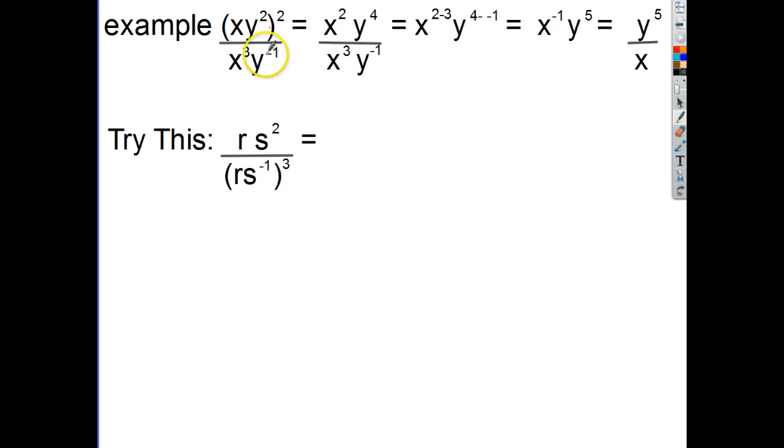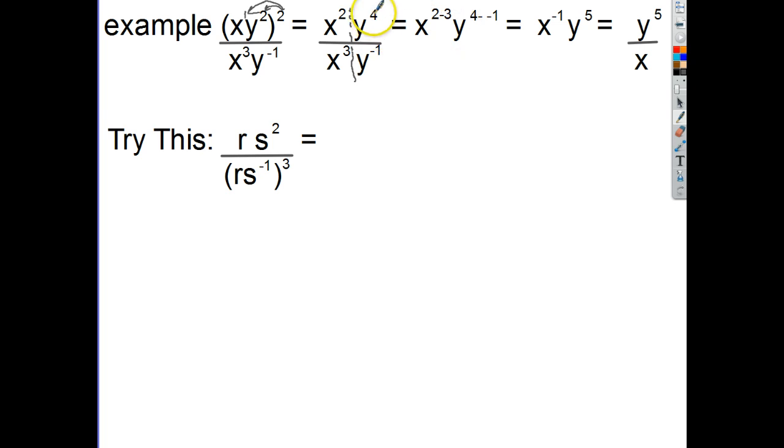Okay, let's take a look at this example, a little more complicated. All right, let's take a look at this exponent on x is to 1. So we're going to say 2 times 2 is 4. 2 times 1 is 2, so x squared, y to the 4th, over, this comes over unchanged. Now what we're going to do is we're going to take a look at this as in 2 parts. I'm going to look at this as dividing like bases here with x, so it's x to the top minus the bottom, or x to the 2 minus 3.